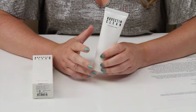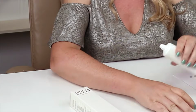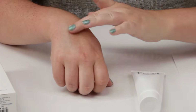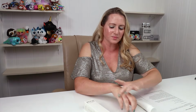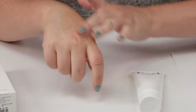Ease of use. So you can use this one in your morning or evening routine. I found I like using it in my evening routine because that's when I go crazy with the layers. But I recommend it after cleansing, toning, and treatment products. Dispense it into the palm of your hand and then smooth it over your skin. If you have any other thicker moisturizers, use this one first and use the thicker products after. It absorbs pretty quickly and sets to kind of a natural finish, which is nice.